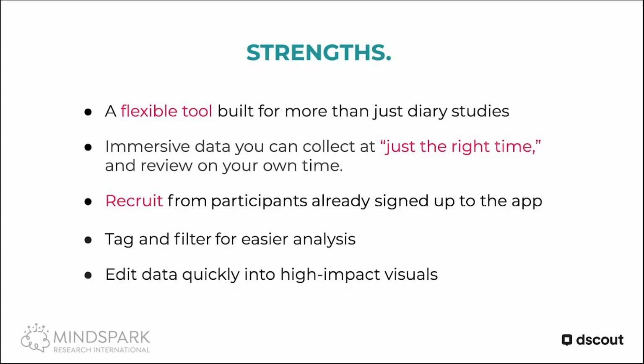Mm-hmm. Great. And another strength, I would say, is tagging and filtering for easier analysis. So you can tag and filter people, your recruits, your scouts, according to a number of different demographics. For example, gender, of course, age, household composition, household income, job situation. The number of filters and tags are enormously helpful for analyzing it at a later date.